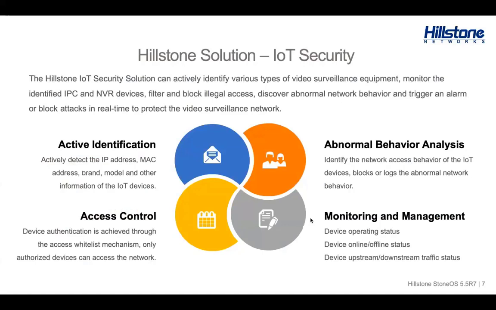Based on the IP and MAC, we can control the access. The third thing is we do behavior analysis, looking at normal behavior versus abnormal behavior, and block abnormal behavior. And the last thing is we also do monitoring. We know the online, offline status, as well as the operating status of the camera.